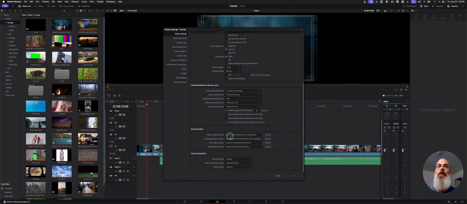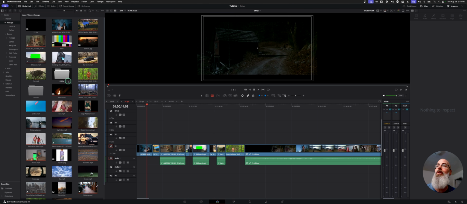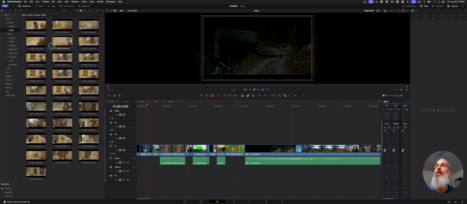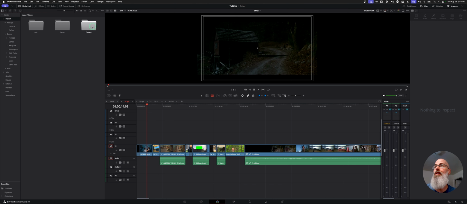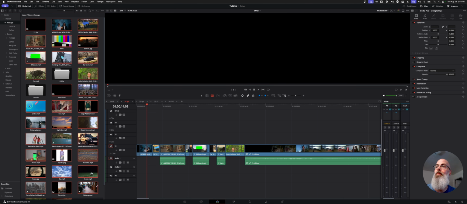So once you set all your parameters up here, you can go over to your bin, select all for whatever files you're needing to make proxies on. It won't go below in the folders here. You have to be down to the file level. So if I go into this footage folder and select all, it will do everything except the folders here.